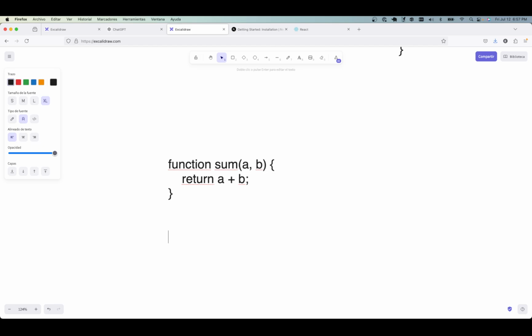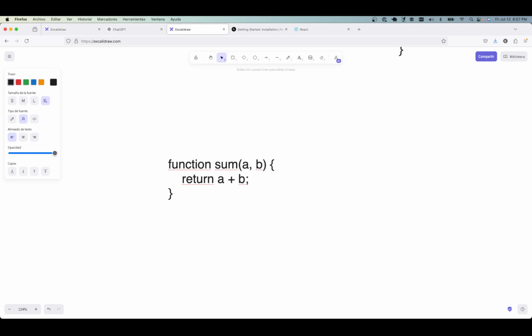I don't have to do anything. Everything that works in JavaScript works in TypeScript, right? But the problem with this function is I can do something like this, and this will be a mess because, first of all, A is not a number.